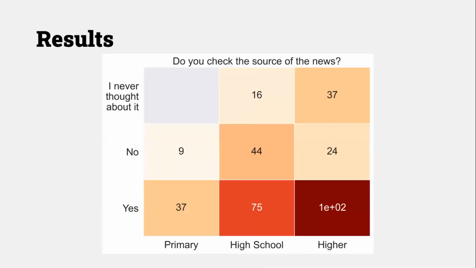A distinctive characteristic of fake news sharing is that many of the users of social media share every piece of news they see, regardless of the source of the news. And this figure shows the results of the people with higher education, that people with higher education tend to check the source of the news they share on social media.